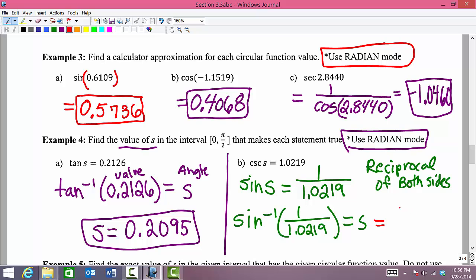And when I put that into my calculator, I get 1.3634. Remember that we do not put a degree symbol here. We're talking about radians. So the measure that we're finding, the angle that we're finding here, we do not put a little symbol on there. Remember that when we don't put a symbol, we're assuming that we're talking about radians. So don't put a degree symbol on here. We're not talking about an angle in degrees. We're talking about angles in radians, and there's no symbol when we're talking about angles in radians.